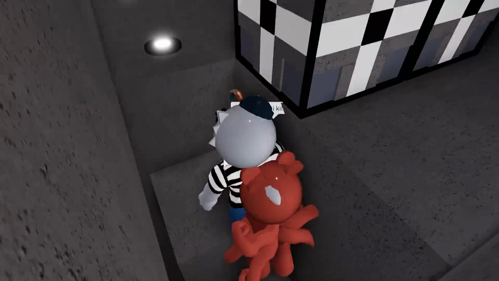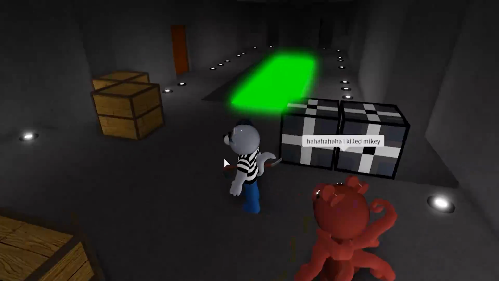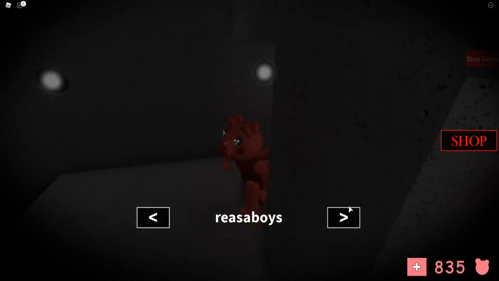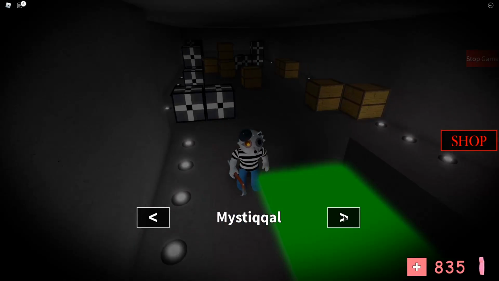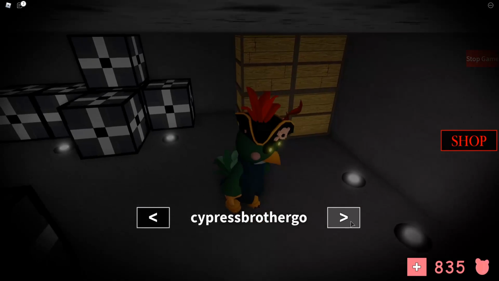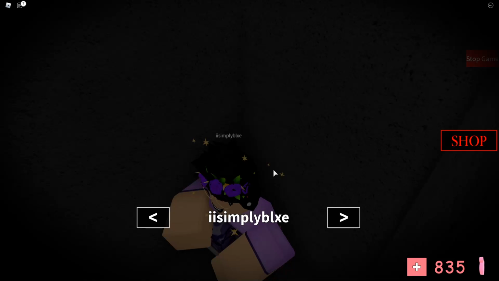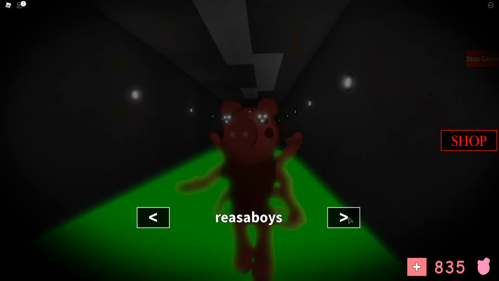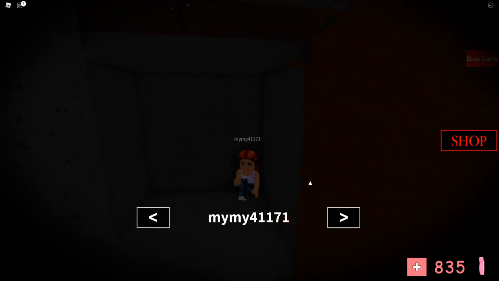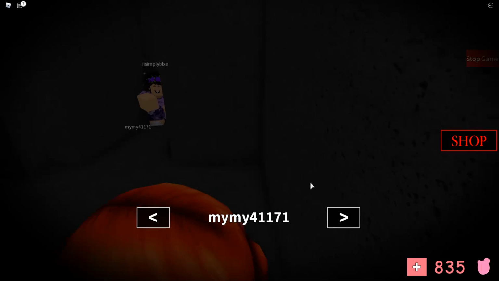But little does he know, Mystic is still down there. And honestly, guys, Mystic literally might win this because he's so smart, guys. Guys, I literally fell off the map, and as I fell, Mystic got infected by the pirate bird, and it looks like we only got two people left. I Simply Blue and what was the other girl's name? My 41171, and it looks like they're actually in the darkest room.